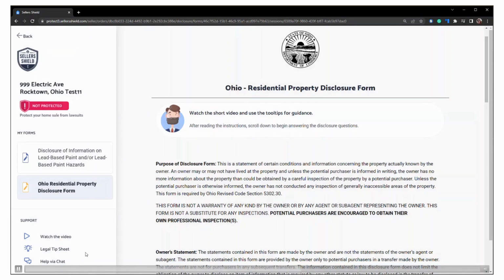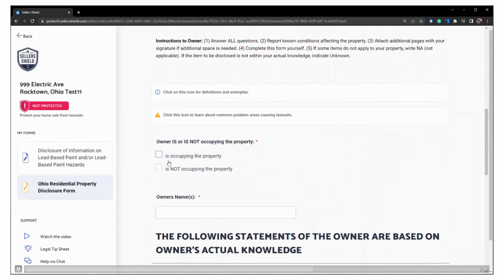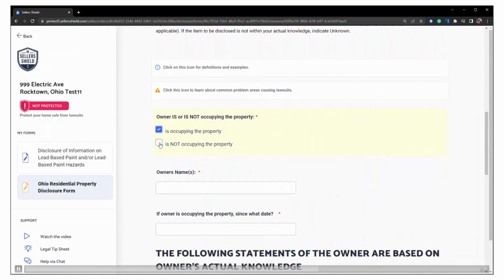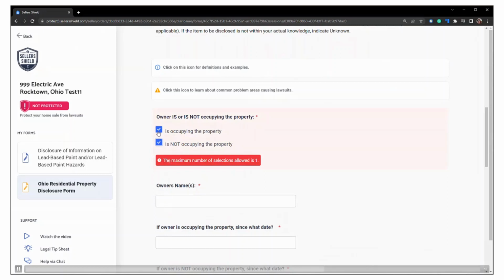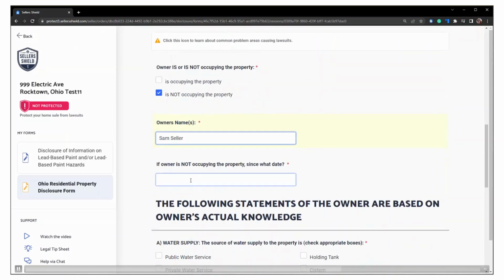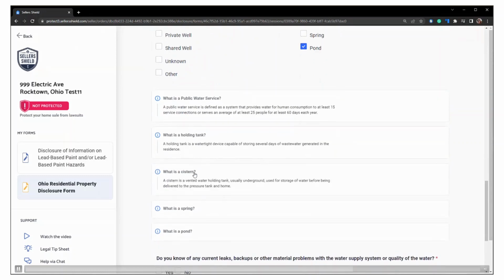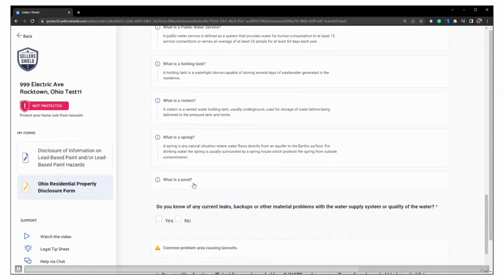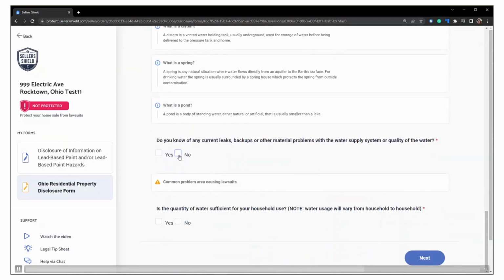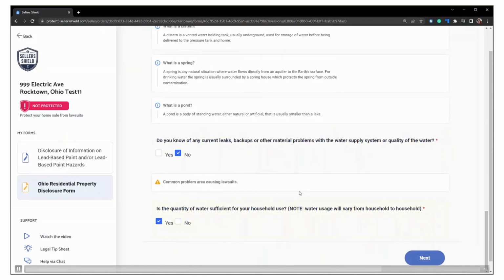As we start to populate the form with responses, you can see how our system helps guide your clients. Here you can see how it won't let them provide conflicting information and shows them definitions for uncommon terms and warnings on some questions, letting them know that this is a topic that commonly leads to lawsuits. We also feature expandable fields, and it simply won't let them continue if they're missing any responses or missing signatures. This means that you can be confident that the disclosure is 100% complete when it shows up in your inbox.